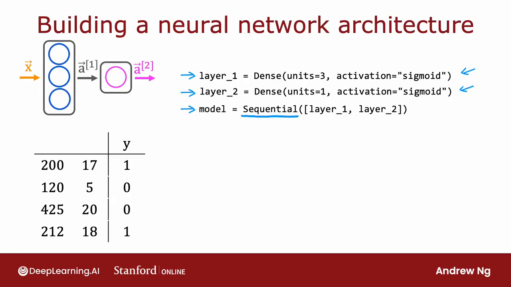It turns out that with the sequential framework, TensorFlow can do a lot of work for you. Let's say you have a training set like this on the left. This is for the coffee example. For example, you can then take the training data's inputs x and put them into a numpy array. This here is a 4 by 2 matrix.